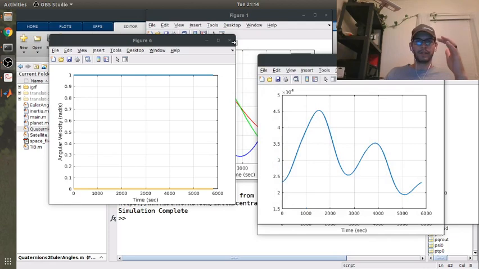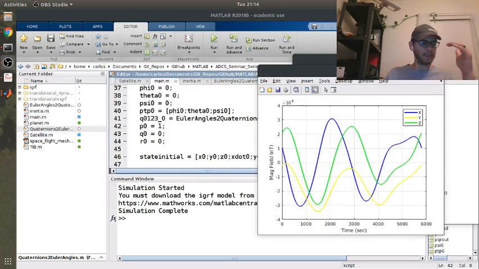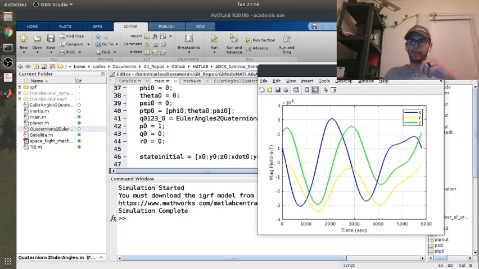So I'm going to call this video done. Rotational dynamics are in and they are working. And in the next video, I am going to do the sensor model, which is going to include switching to a fixed step integrator and adding in noise to the sensor and then the complementary filter to filter out that noise once we add it.